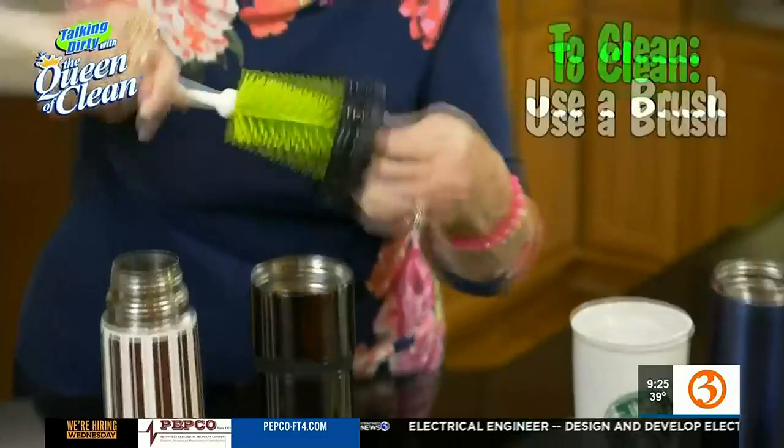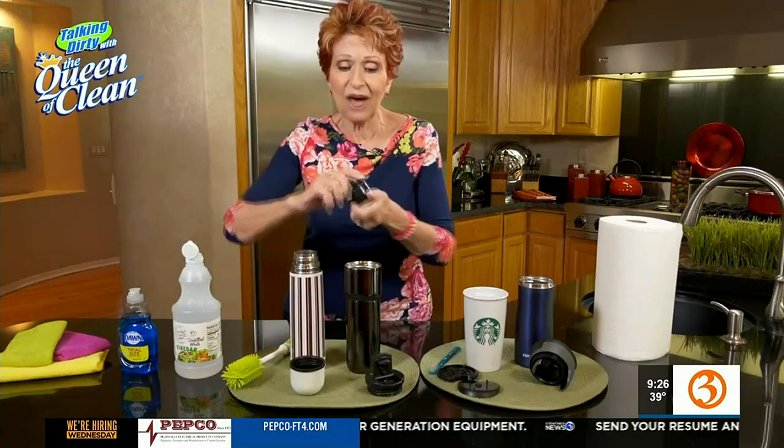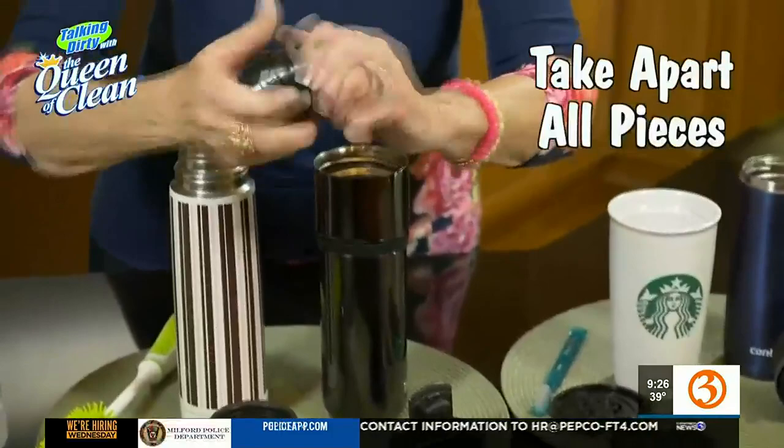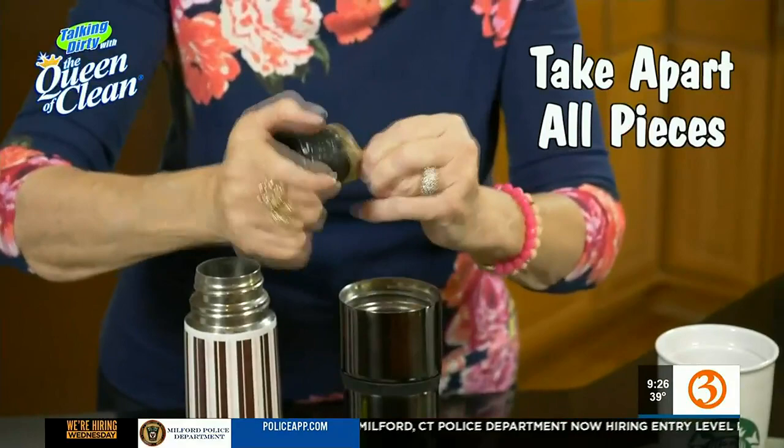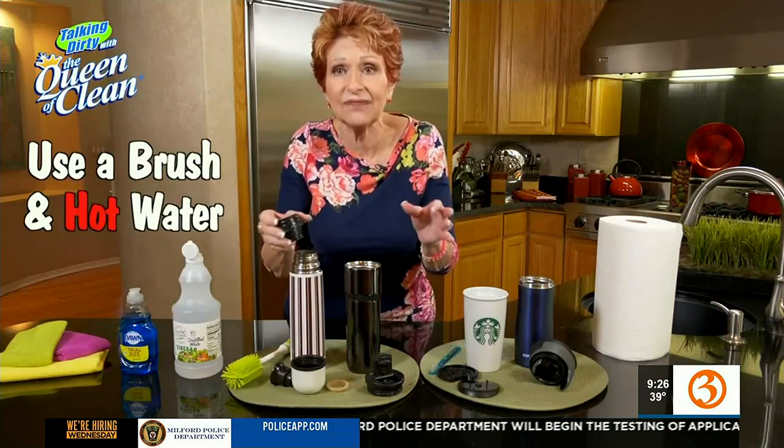These mugs are a little easier to clean because there's just a cap and a lid, but use a brush when you're cleaning it. Get down in there with your brush, clean it out, and rinse with hot water. Thermoses are a little different — I want to show you how this comes apart because I think you'll be surprised how many pieces it has. First this comes out, then you take this part out, then you take off this band. And if you don't remember to take off this gasket, the stuff that gets in under there is truly disgusting. When you get it apart, take a small brush and get down in there. Put all of these pieces in a sink full of hot, soapy water and wash them every time you use them. Some of them, like the glass one, are dishwasher safe — I highly recommend it.